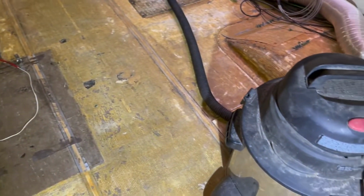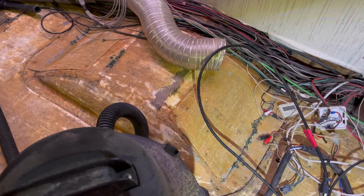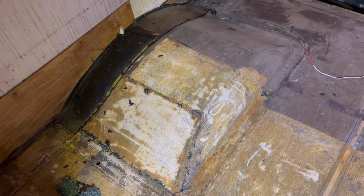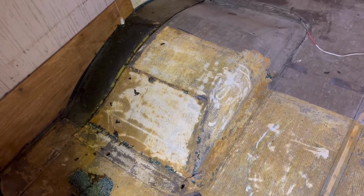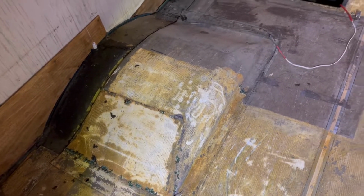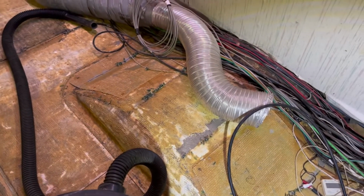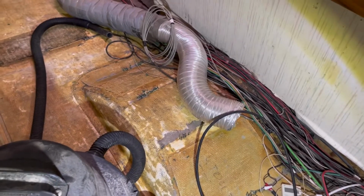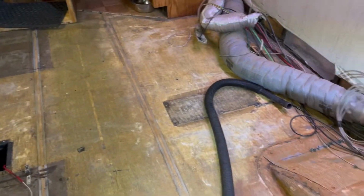So yeah, gotta think on this a bit. Now what we're gonna do in the areas where we've got the wheel wells is we'll probably cover those with a black carpet or something. They live behind other things. This lives behind the driver's seat and the dinette, and this one lives partially behind the couch and the driver's seat and some other things in this area. So you won't really see it, but what you will see will just be like black carpet. And then everywhere the floor is flat, we'll have that new flooring to be determined.